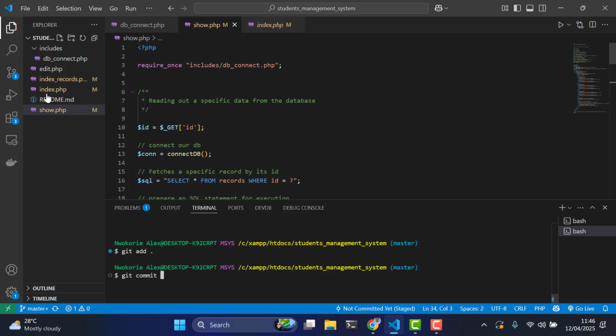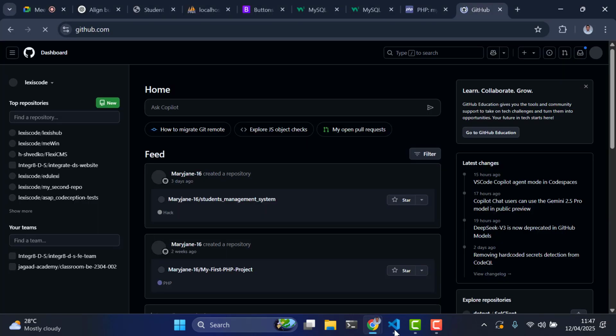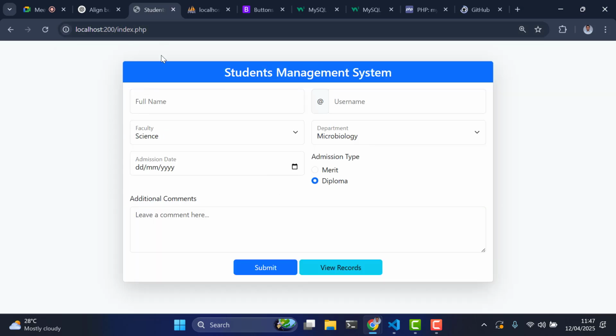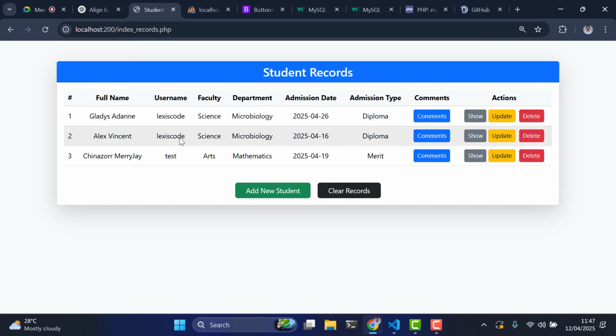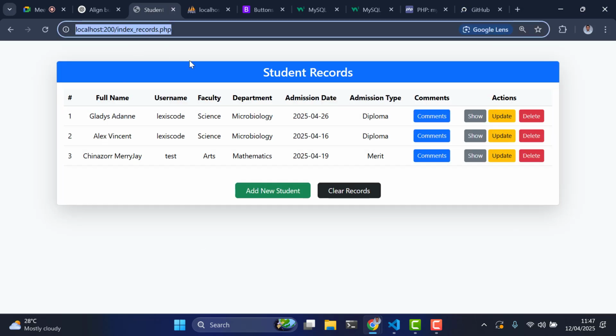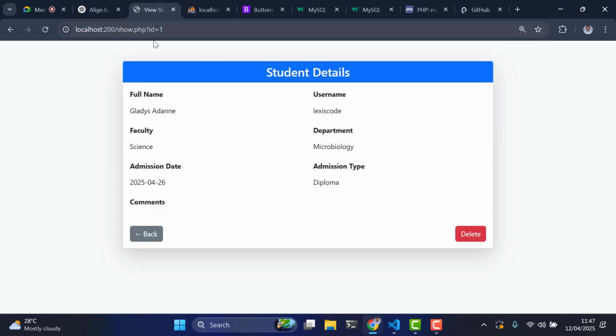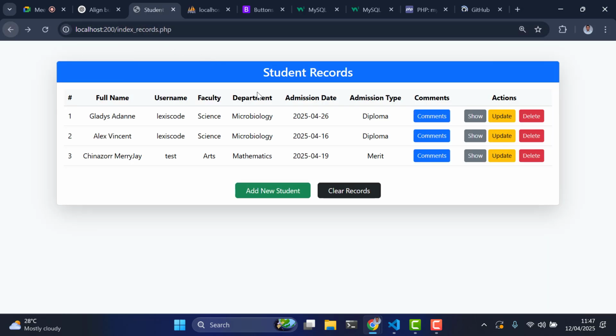The point is that all of these files represent different pages. So index.php is the home page, so it needs its own file. The next page needs its own file, which is index.records. Show needs its own file because it's only the show page. Any new page needs to have its own file.